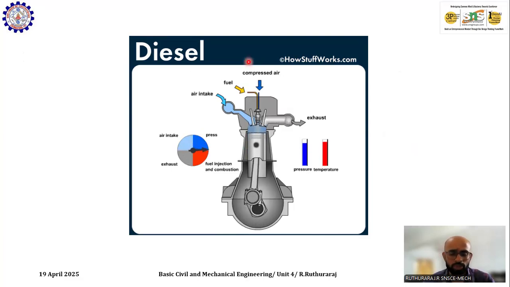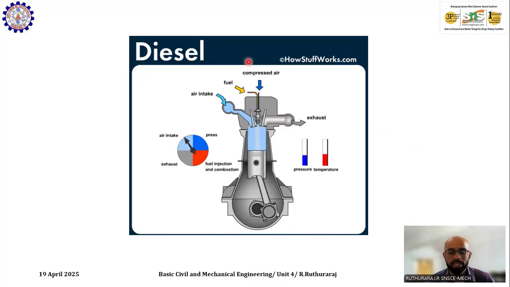So which of these two engines is more efficient? There are different criteria for selecting each type of engine. If you need instant power, fuel efficiency, and silent operation, you can go for a petrol engine. But if you need high power, high load bearing capacity, and versatile operation, you can go for the compression ignition engine.